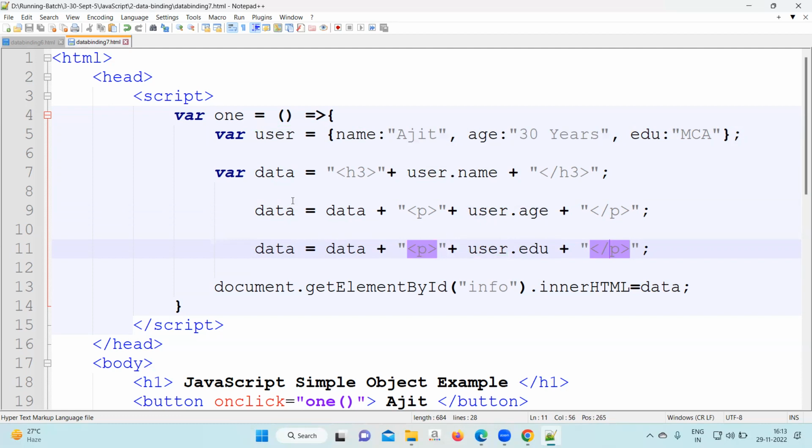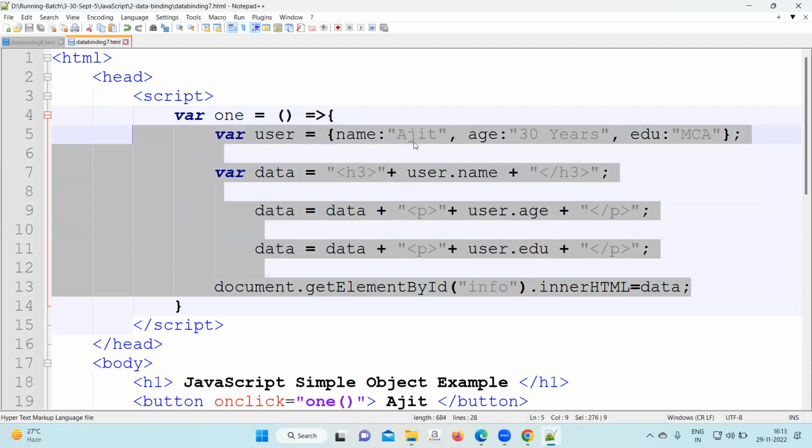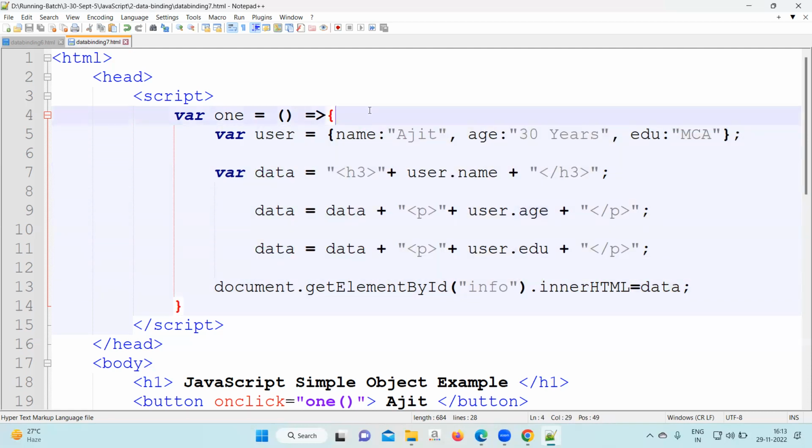And finally, this data variable will be assigned to the info using inner HTML. Printing Ajit details.